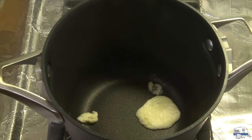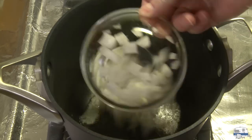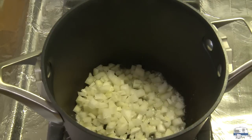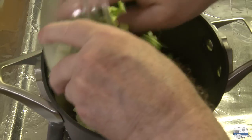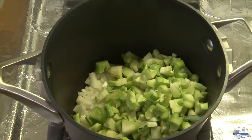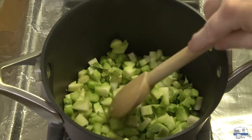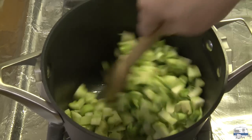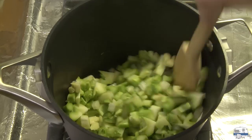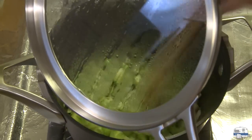I've got a pan over medium heat and I put a couple tablespoons of butter in there and I'm going to wait for that to melt. My butter is just starting to sizzle, so that should be hot enough. I'm adding one quarter of a large onion, or you could use half of a medium onion, and then this is my chopped up broccoli pieces — the stems of a bunch of broccoli. These came to just over a pound, about 450 grams. I'm going to stir this over the heat fairly often just to soften these. This is going to take about eight minutes. I covered this pan just to hold in the heat.